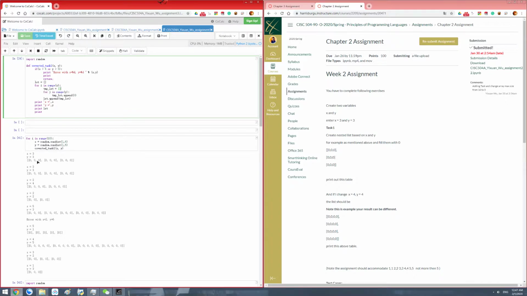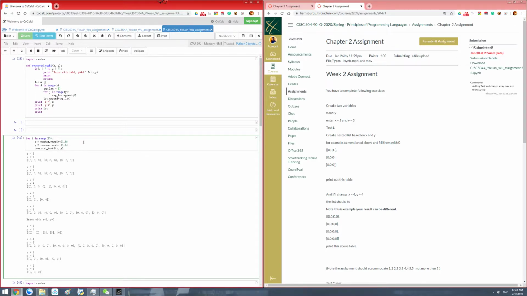which is the inner list, and I go to another for loop inside this for loop to go y times, and for each time I will have the sublist insert 0. So after each y times reached, I will add the smallest list into the large list and reset the smallest to empty. And at last, after the two for loops are done, I will print my x value, my y value, and I print my result list.